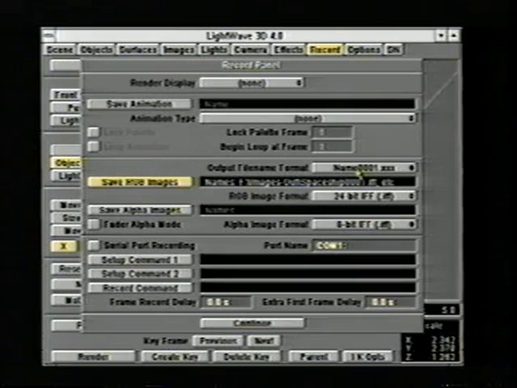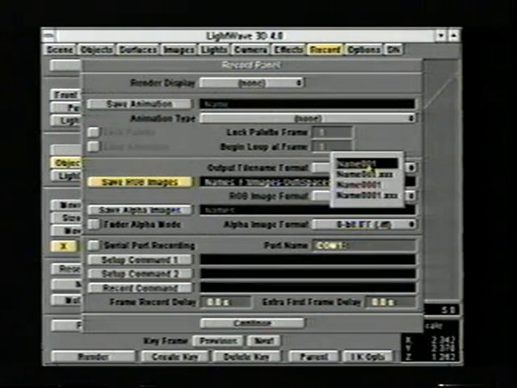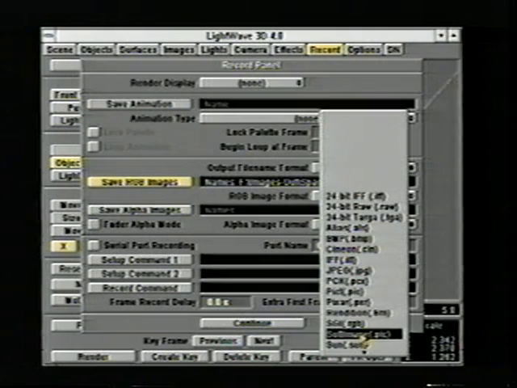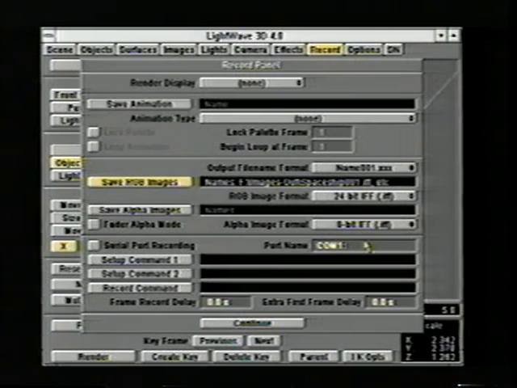Now, right here I can tell Lightwave what kind of file name format to use. Okay, right now it's set to the name, and then it's going to use 4 digits after it, because all these images saved will have a numbered sequence at the end of them. I can select whether I want just the name with the sequence, or the name with the sequence with a .iff or whatever format I'm saving in. And that format is found right below here. And if you've installed your HIP plugins that come with Lightwave, you have a number of different options for saving. I'm just going to select 24-bit IFF. Okay. And that's all I need to really do in this panel.